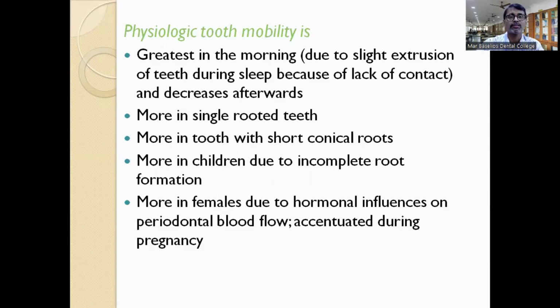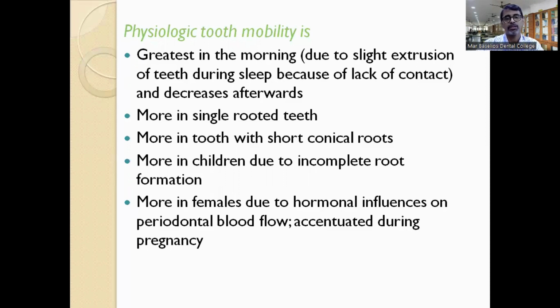It has got a diurnal nocturnal variation, that it is greatest in the morning. Now, this is attributed to the slight extrusion of teeth during sleep because of lack of contact. Now, as you all know, we cannot sleep with our teeth in occlusion. Okay, and afterwards, during the waking hours, this physiologic tooth mobility gradually decreases. It is more in single-rooted teeth, as we have seen, more in tooth with short conical roots. Okay, the root length is again a determinant.